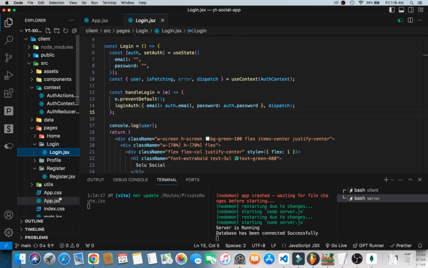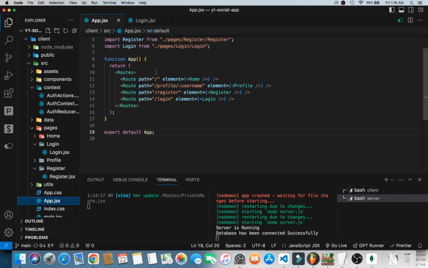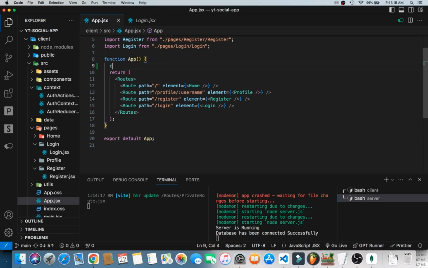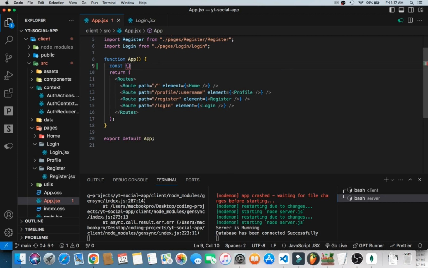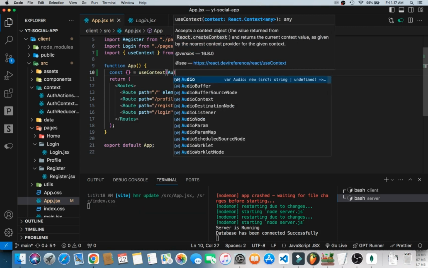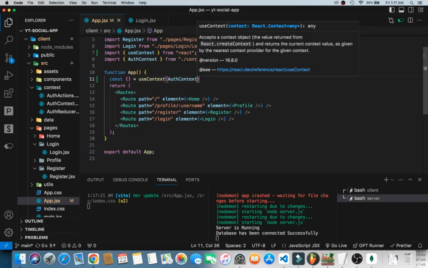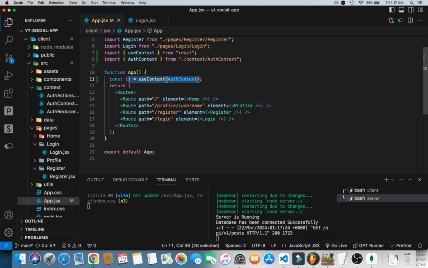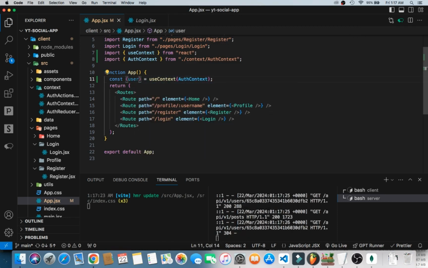So in order for us to be able to do that, we'll go into the app.js here, right? And then we'll make sure that we are importing our context. So we can say const what? Then we can say we are taking in the user, right? And if you're not sure of the variables, you can simply create an empty object here, and then you can just equate it to a useContext. Okay, then you take the actual context that you're looking for, auth context. Then inside here, when you try to write an object, it can complete it for you.